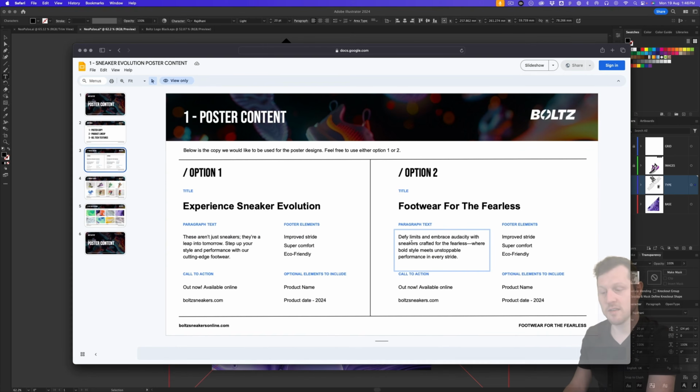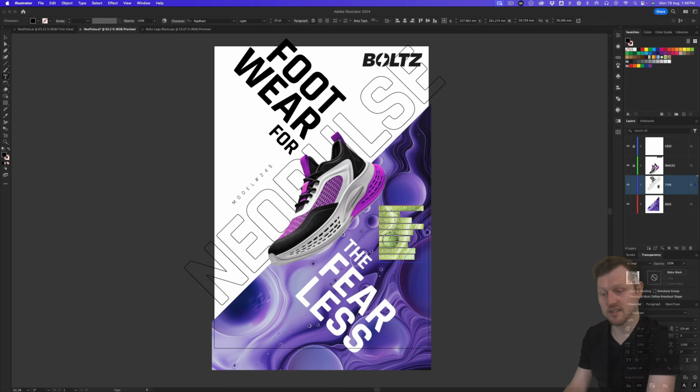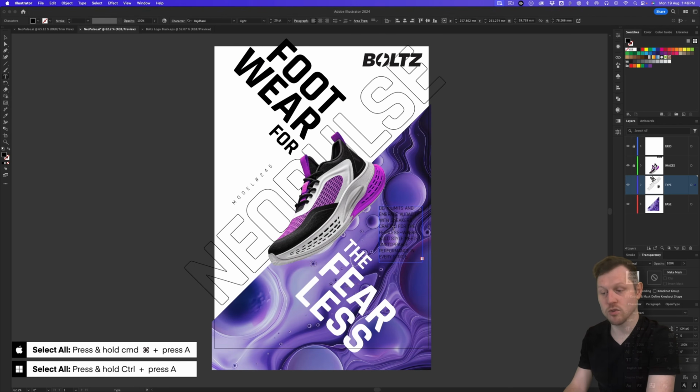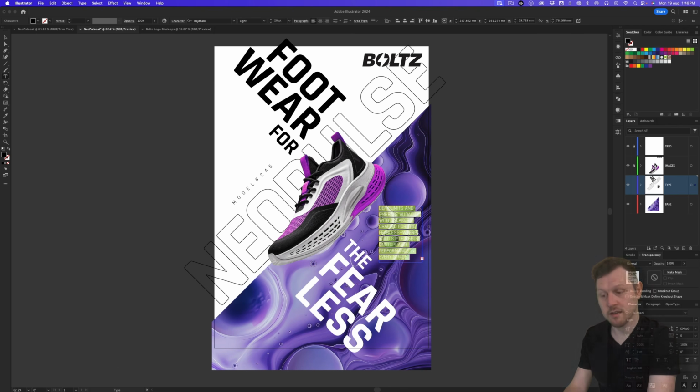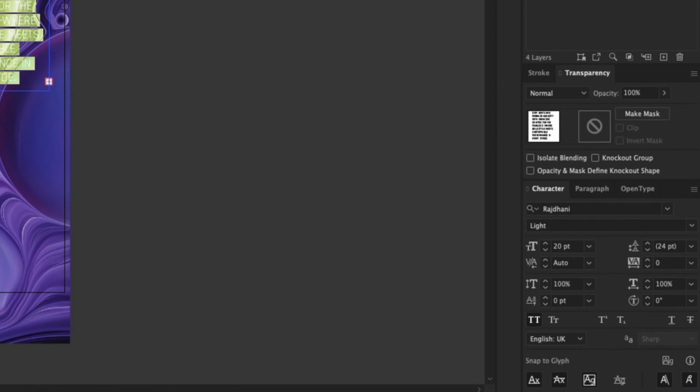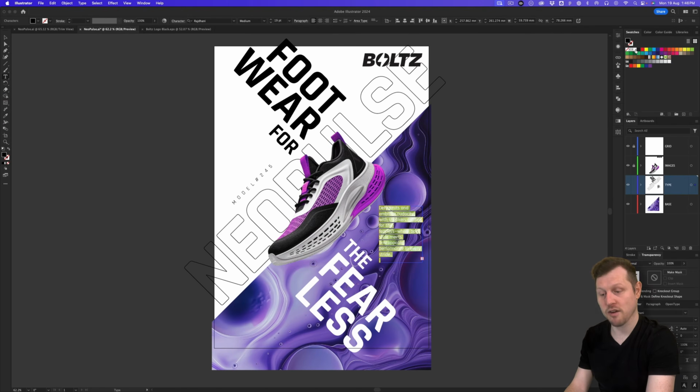Back into Illustrator, I'll paste in the new text. I'll click into the text box and press Command plus A on Mac or Control plus A on PC to select all. I'll change the font size to 19. Make sure the font is set to medium. Be sure to click off all caps. Click on the drop down for the leading in the character panel. I'll select Auto and set the fill color to white. And now I have my paragraph type.